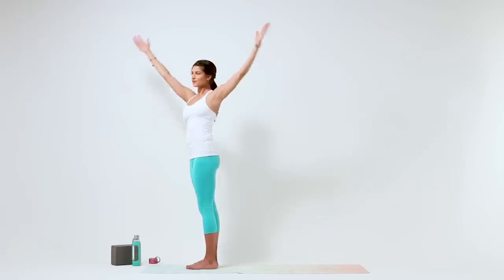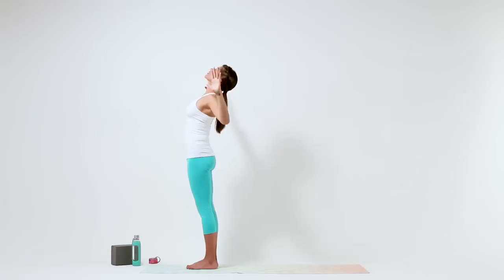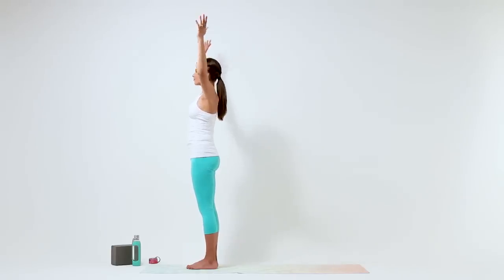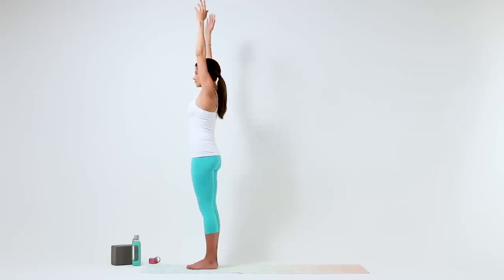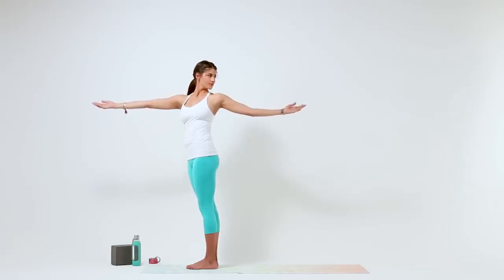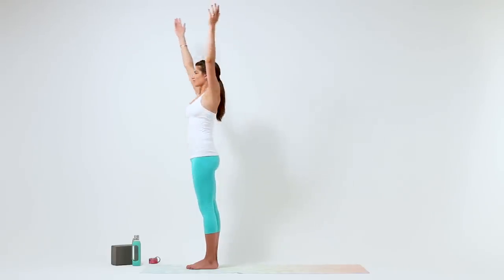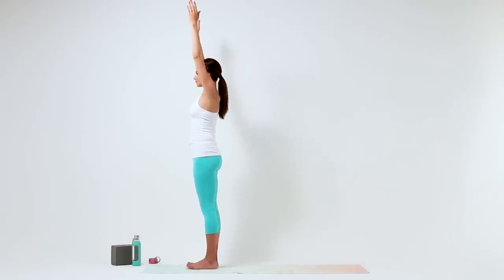Inhale, come back to mountain pose. Then mini back bend as you exhale. Bend your elbows open, lift up through your heart. Inhale, back to mountain pose. Exhale, open arm twist to the right. Mountain pose. Open arm twist to the left. Mountain. Mini back bend, lift up. Inhale to your mountain pose.